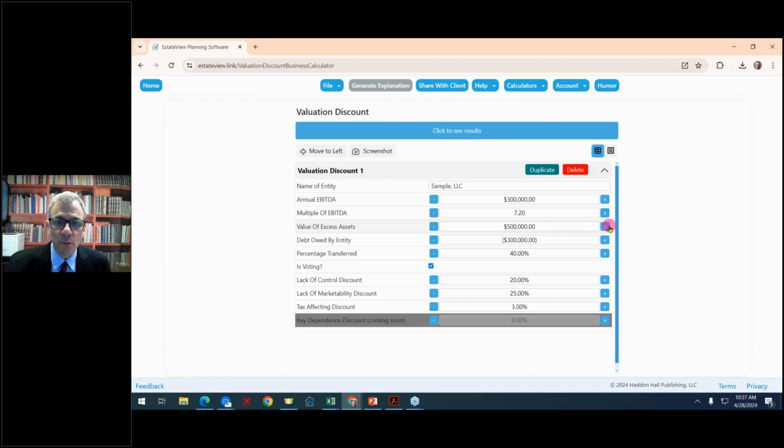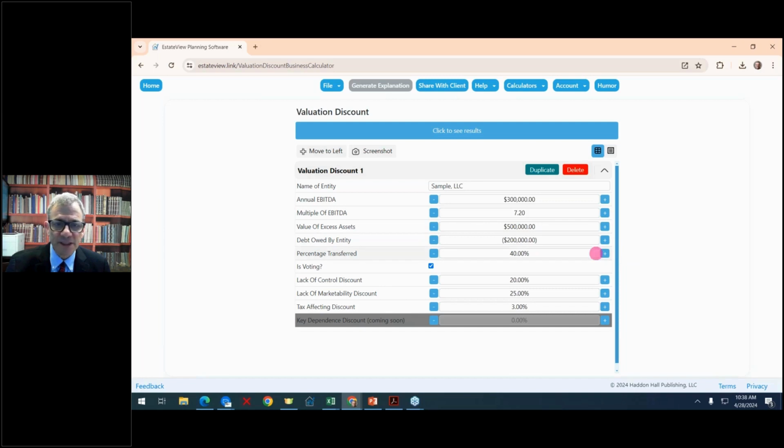So it's going to be worth $500,000 more than a typical company in this situation. We, of course, also will want to subtract out any debt. So if the company has $200,000 of debt, then the valuation expert would reduce the value of the entity by $200,000.